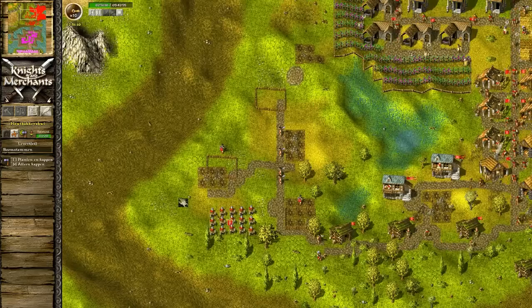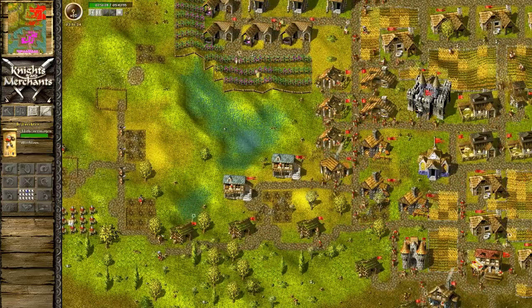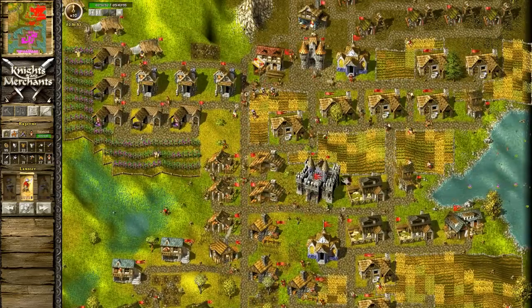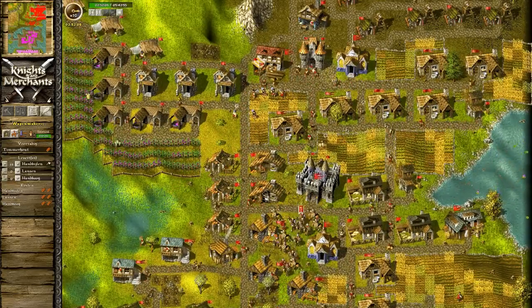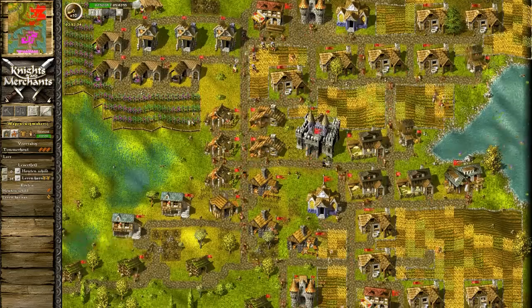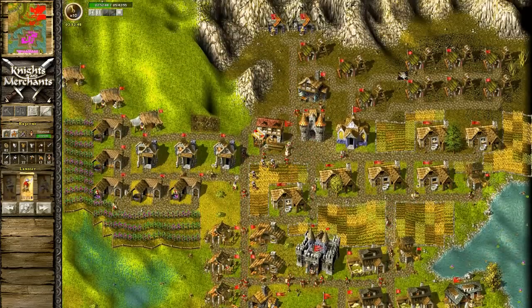Oh, let's see. I believe I'm going to buy 30 horses soon. Still making weapons, armors. Let's continue making them.